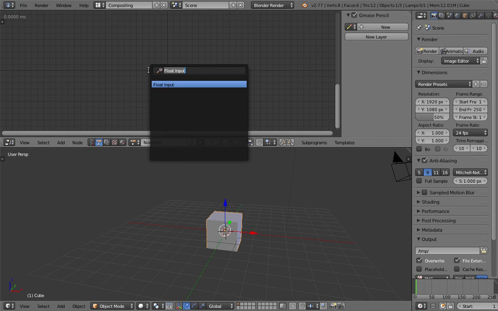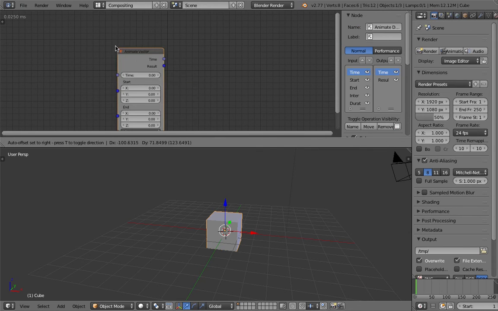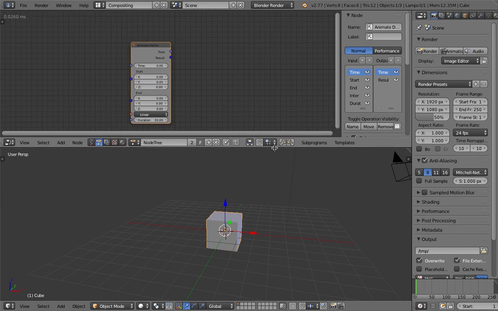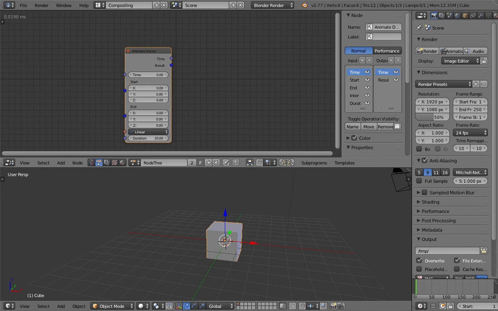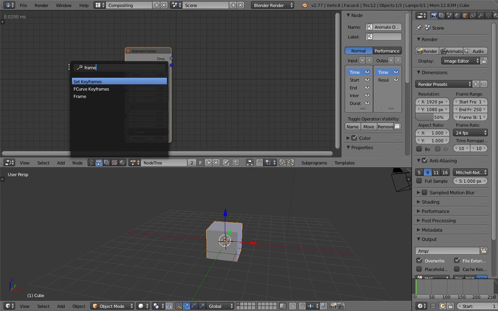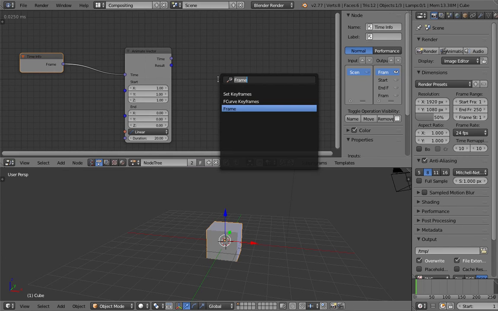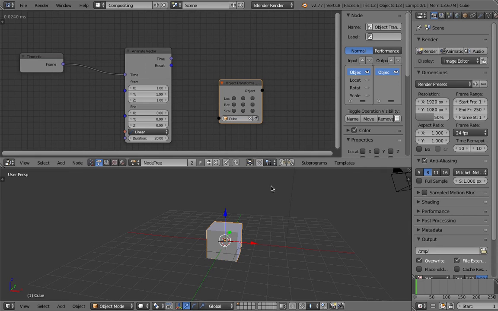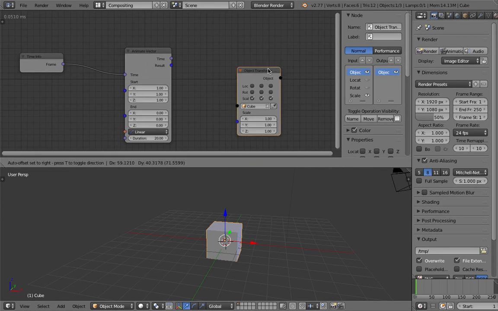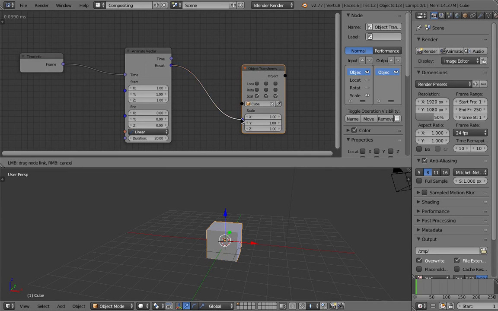You can use the object transform output, you can use the object matrix output, or you can use the animate vector. This is, like I said, more animator friendly. Start frame 1, but you can do it either way you like. So we can transform this object, that object, scale.